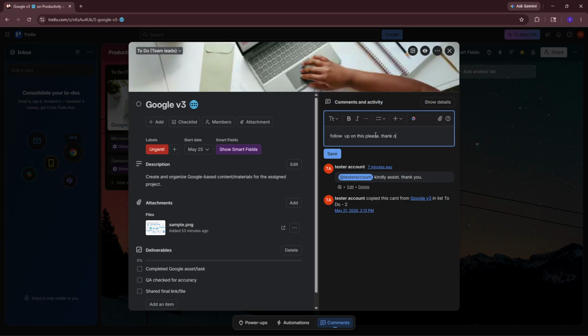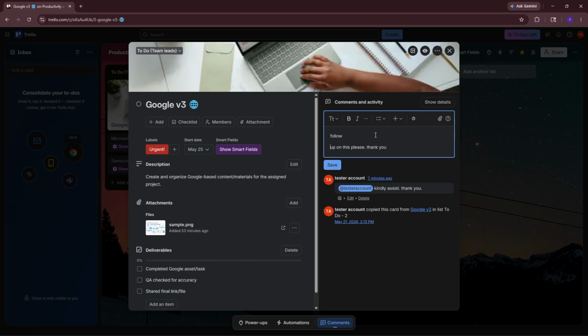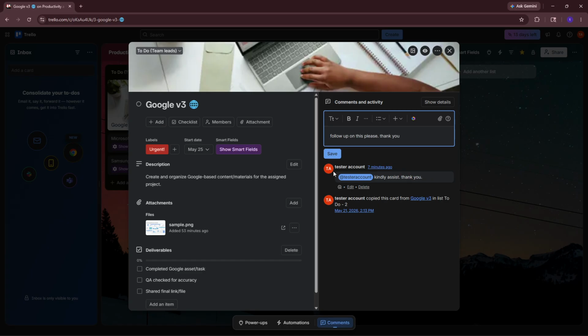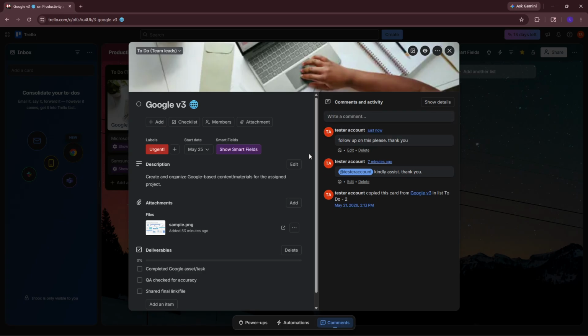Your comment instantly appears in the activity feed for that card and is visible to anyone who can view the board, helping everyone stay aligned. Remember, comments live with the card, so anyone who opens it later can quickly see the full conversation and understand why choices were made. Keeping your updates in this one place reduces back and forth and saves time for the whole team. Aim for a friendly, professional tone.